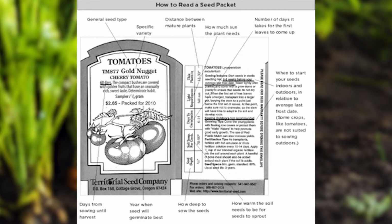Some things to look for on the packet that can help to guide your planting include the date the seed was packed, which is helpful in making sure that your seeds aren't too old, the seed depth, the seed or plant spacing, the temperature requirements for germination, the days to germination or emergence, which is when your little seeds will sprout and first start to peek through the soil, the days to harvest, which is how many days it will take from when you put that seed or that transplant into the ground till when that crop is ready to harvest, when to start seeds in relation to your average last frost, and whether they are better started indoors as transplants or direct seeded into the garden.